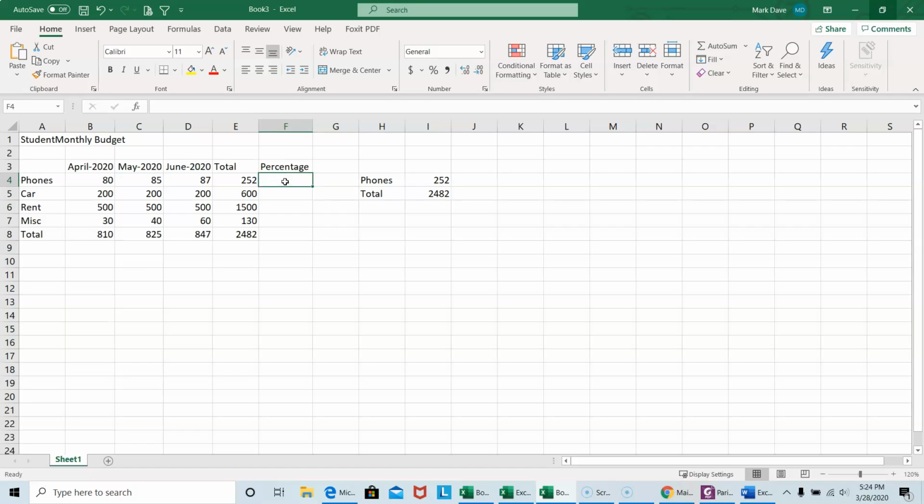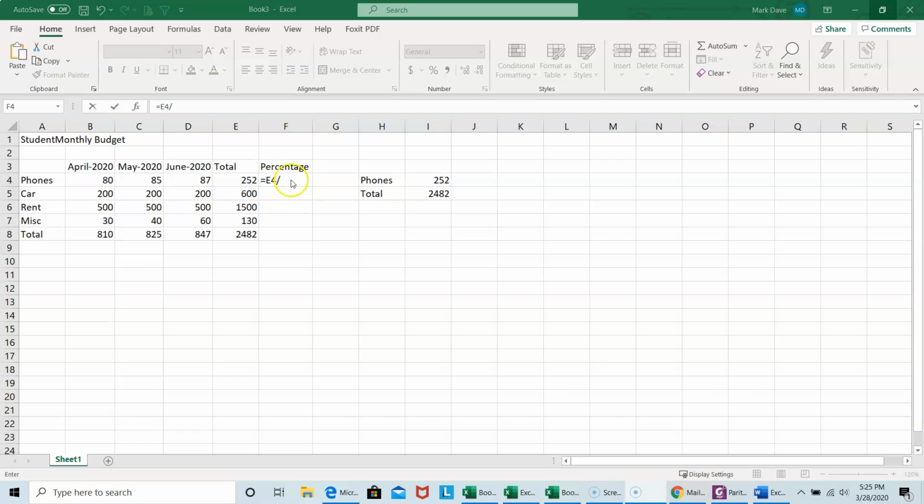So again, I'll start with the equal sign. And for 252, I'll select E4 and divide. So that's the sign on your keyboard, the same key as the question mark, /. Divide by E8.